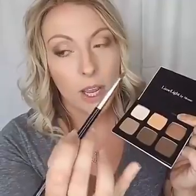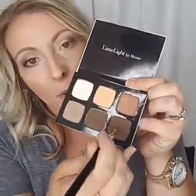Okay, so I'm going to use my Smoky Liner brush in the Brownie Points color. I'm just going to tap it in there a few times, okay? I am going to do my lower lash line first, and I'm just kind of sticking to the outer third and going back and forth like I'm coloring. That's why it's so easy, because it's like I'm coloring. And then any excess, I'm bringing in the rest of the way and blending it, okay? It gives me a little smoke on the bottom of my eye.